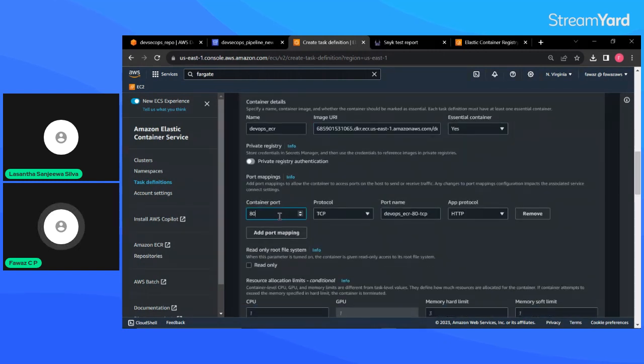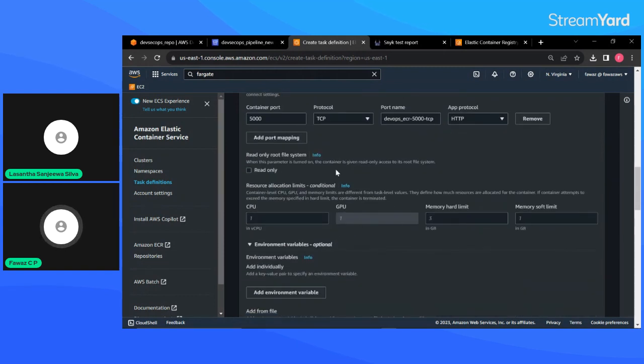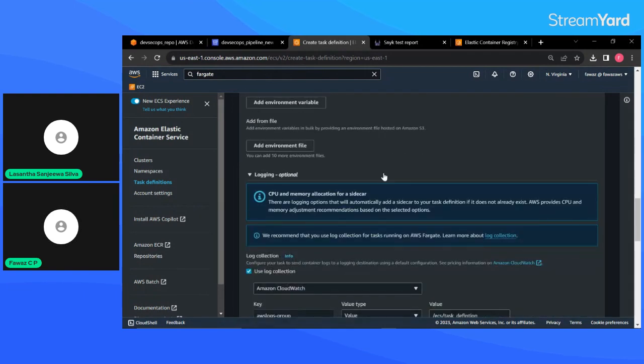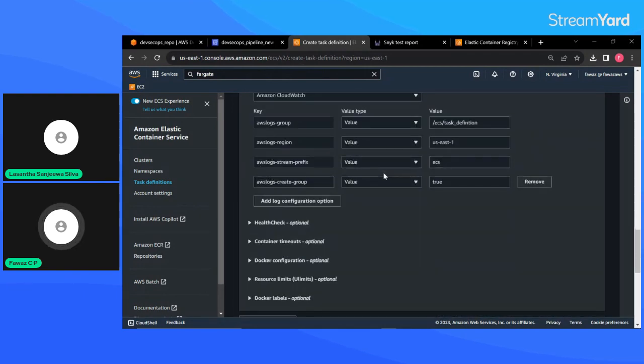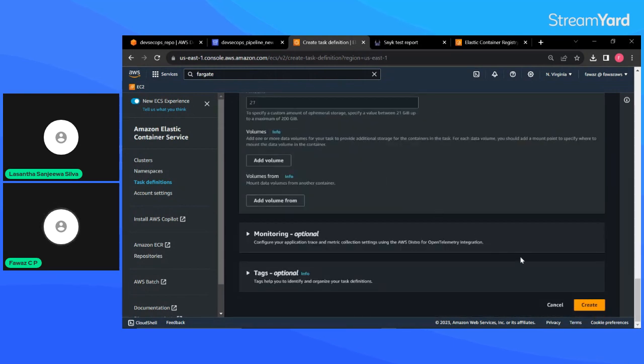And the port number, our container is running on port 5000. So instead of 80, I just go ahead and mention 5000 here. But make sure the security group that you have selected also has the inbound rule added for container port 5000. Then that's it, you can click on create.